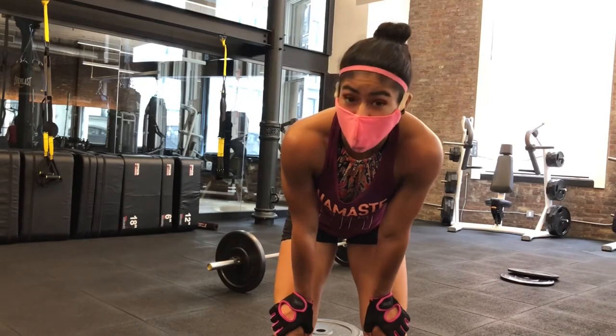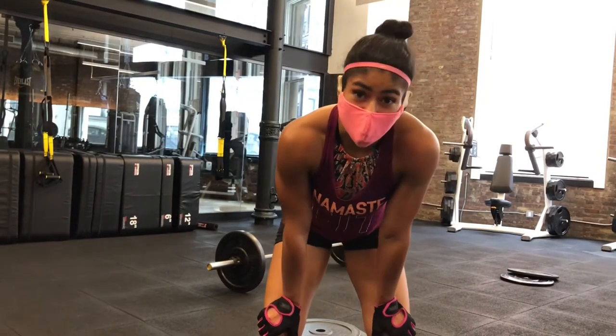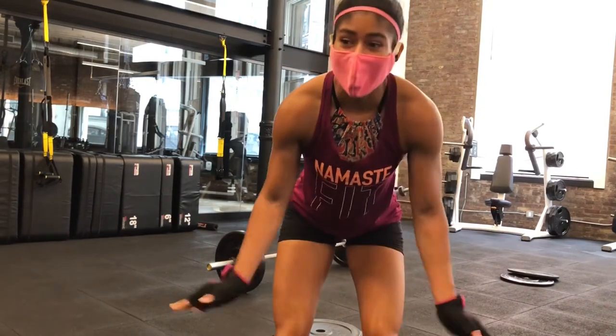3 sets of 10 overhead presses. I'm gonna break up the next two parts into 7 and 6 so I can take the 43. So let's do this.